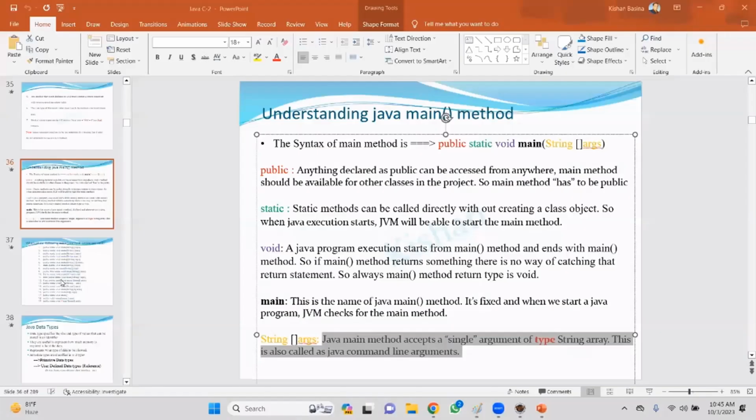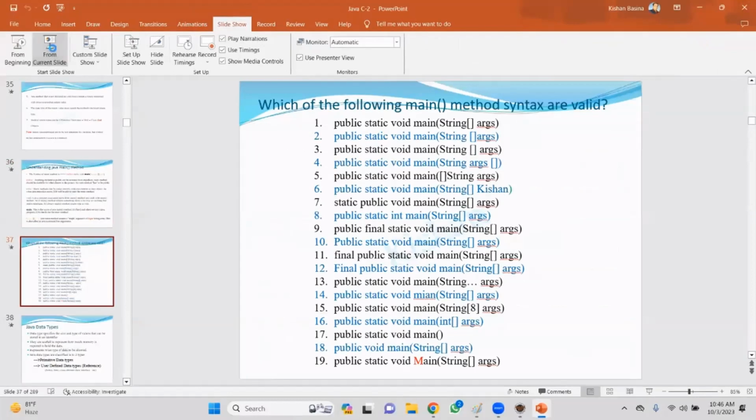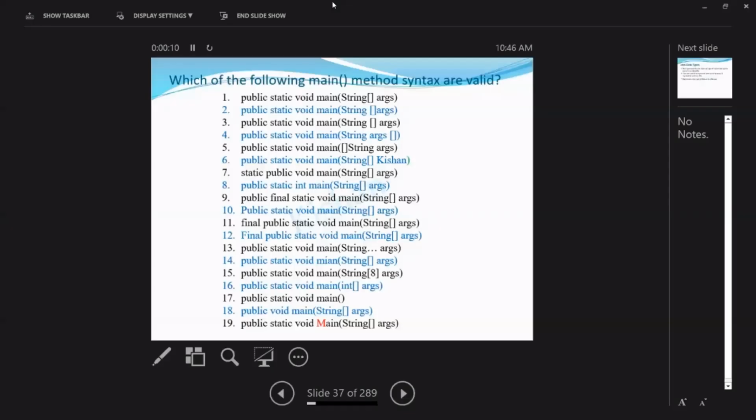Now, please, I want you to write all these syntaxes right now in your notes, please.